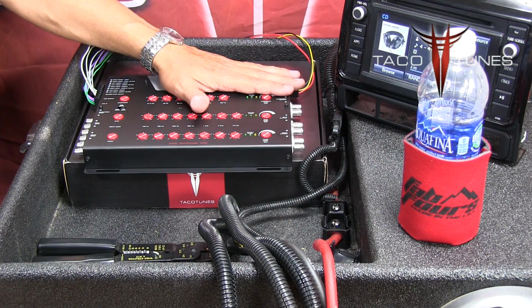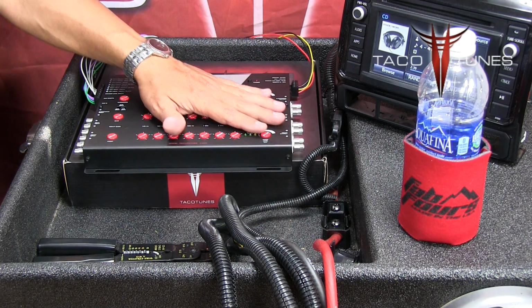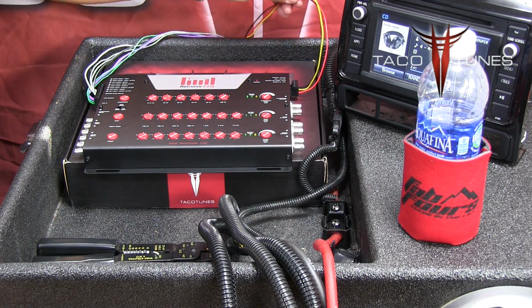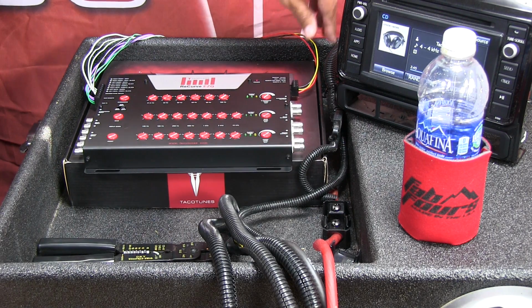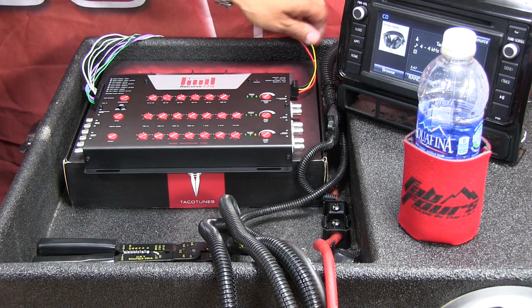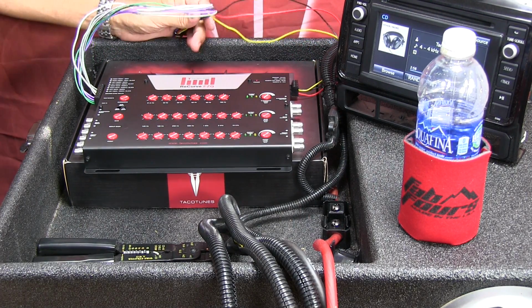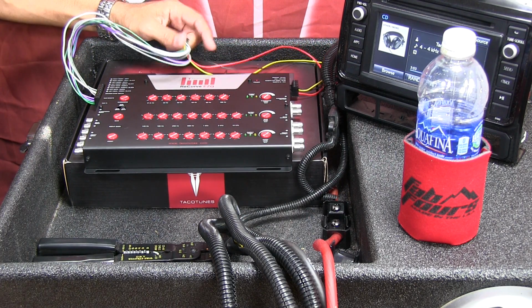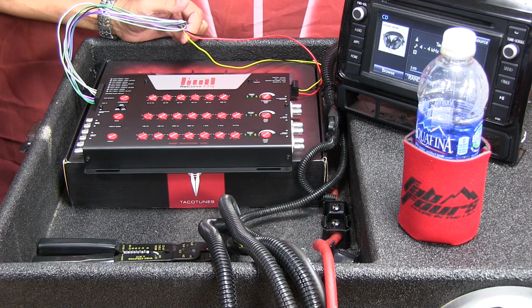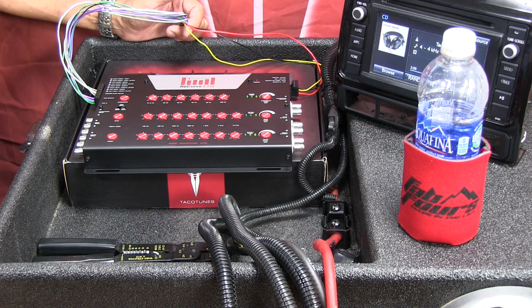So at this point, the ReCurve's wired in, and the reason I like to wire this side in first is because that way I know that these loose wires won't make connection with anything when I actually apply power to this unit. Now, a little tip for you guys. I recommend never cutting your ReCurve wiring, because a lot of times you'll make adjustments or changes to your system a year, 2 years, sometimes down the road.